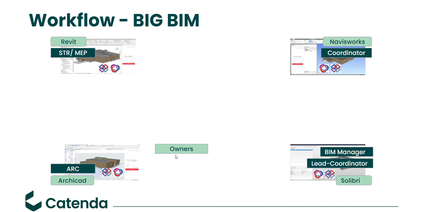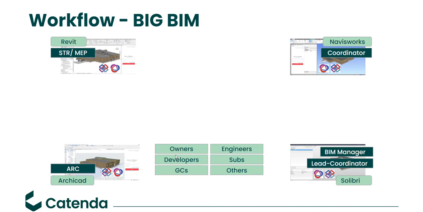But what happened again to the owners, developers, GCs, engineers that are not using any of these software solutions, subs that also are not using any of these solutions, and I'm sure there are plenty others that are not using any of these solutions. All of these that I've mentioned here now in the middle, they have no access to these models. How do they become part of this communication?